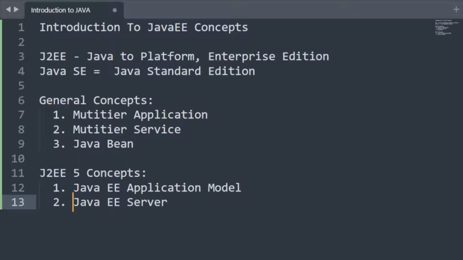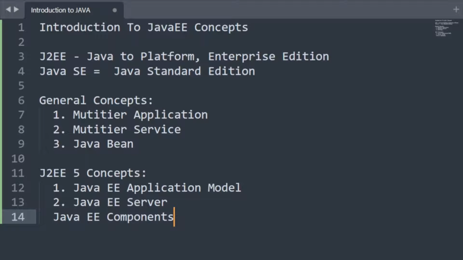The third one is Java EE Components. So what are Java Enterprise Edition components? Components means independent software units. These are independent of their requirements. Components are independent software units used in combination with other components to build an application.